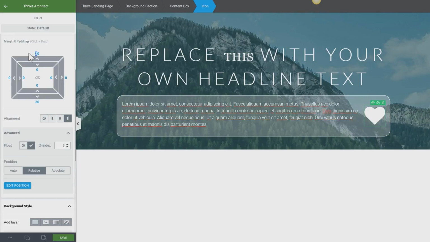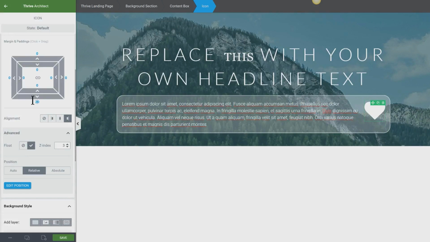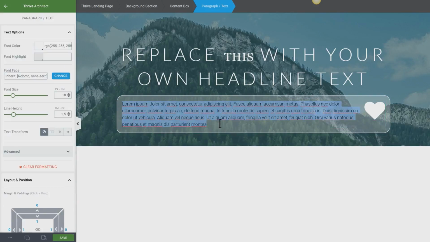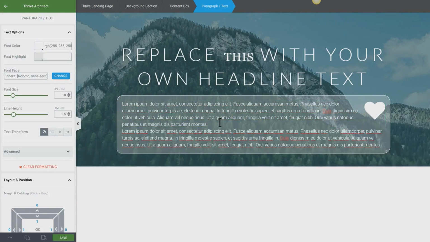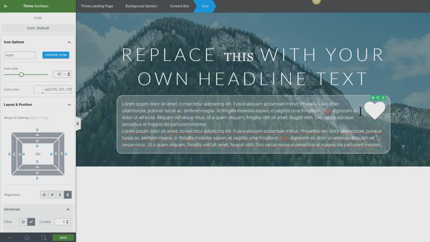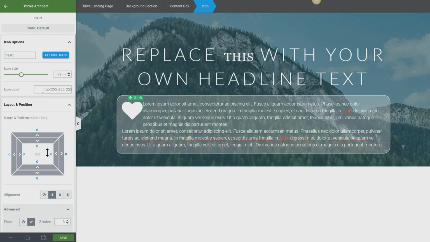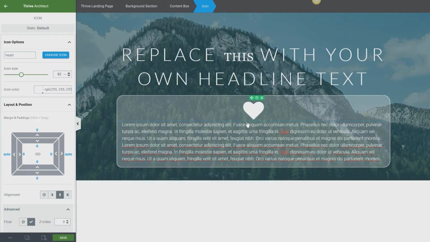So to demonstrate this a bit more clearly, let me remove the top and bottom margins here and paste in some more text. And here we can see this happening, right? The text actually wraps around like this. And the same is possible for the left alignment. In this case, we probably want to add a bit of margin to the side here. And that's how that works. And of course, center aligned, it doesn't work. You can't have text wrap around something center aligned, but left and right aligned, it works.